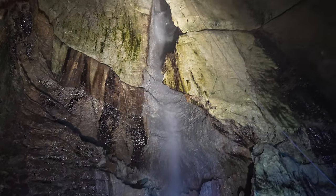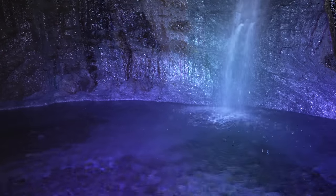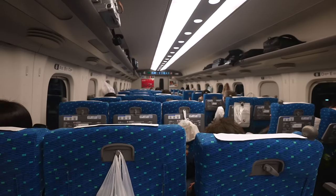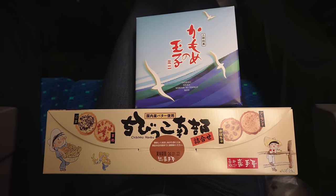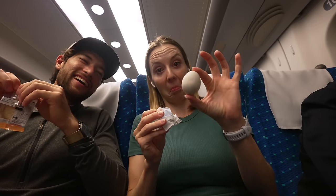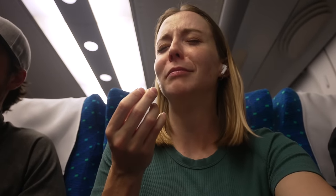And that was pretty much the end of our little trip to Morioka. From here, we just headed back to Tokyo on the regular Shinkansen, which honestly feels like a bit of a step down from the GranClass, even though they're both really amazing. But not without buying some souvenirs first from a shop called Fesan at Morioka Station. We got the Kamome no Tamago and also the Nambu Senbei, which were both delicious and helped me deal with the fact that I'm now just completely ruined for bullet trains because of my wonderful experience on the GranClass.